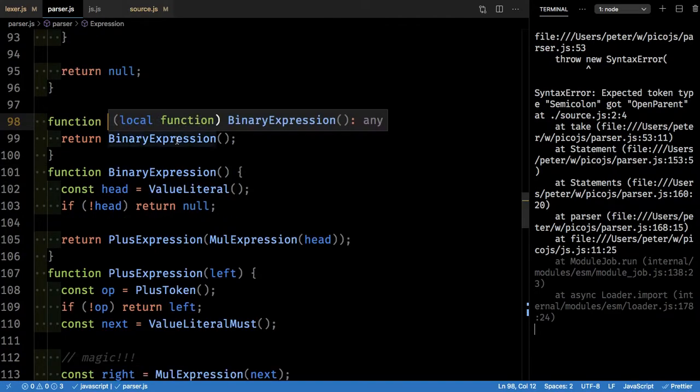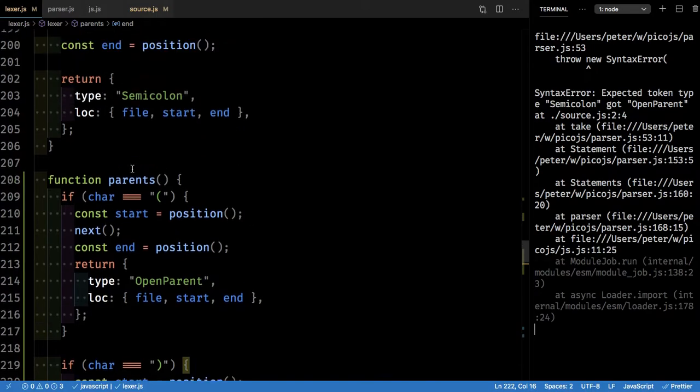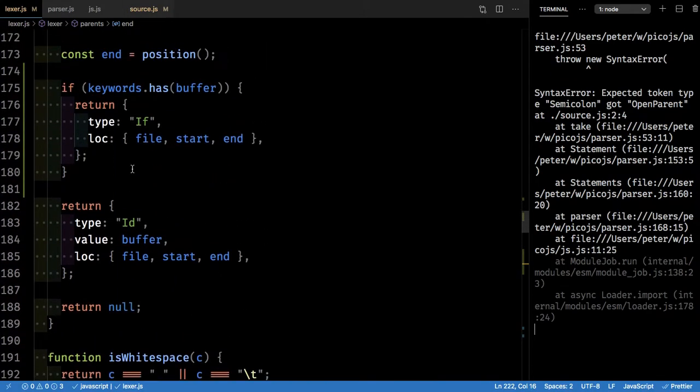Currently we can tell that if is an expression for now, maybe, and instead of trying the binary expression, we can have, yeah, it's not an expression, but how does it consume if? Why does it consume if?